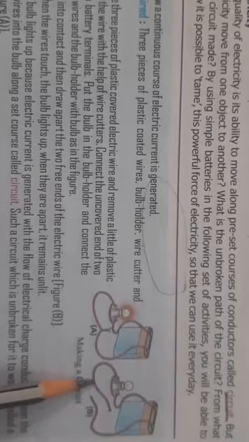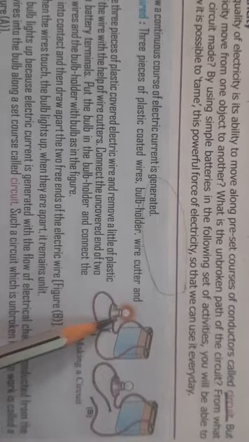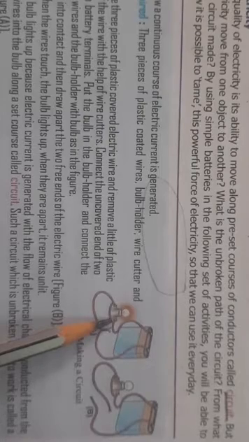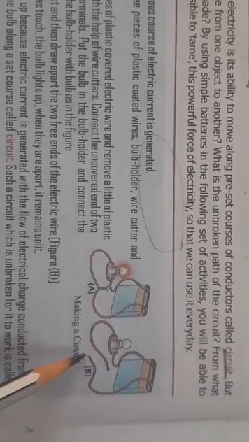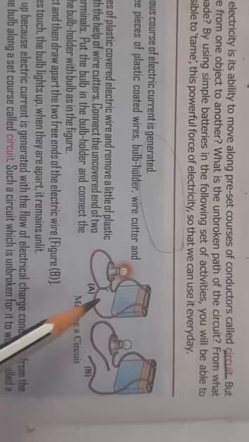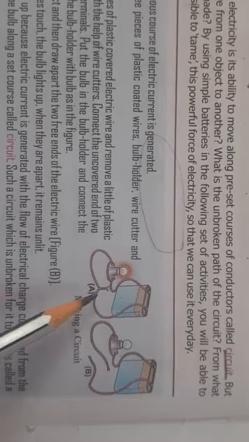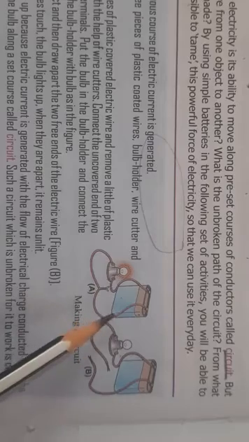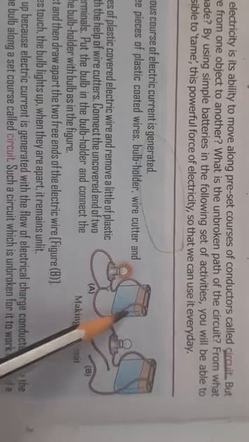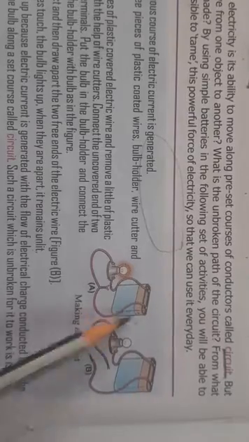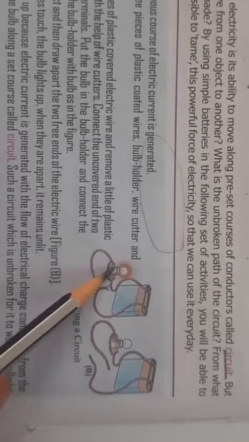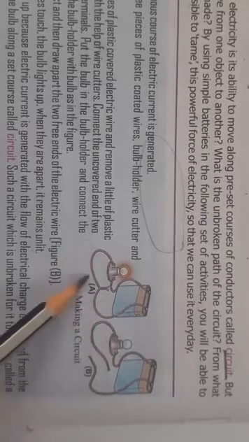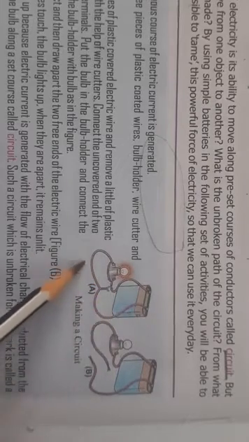Now when the wires touch, you all know very well that if the wires touch, what will happen? The bulbs will light up, and if they are apart, that means if it is not touching, what will happen? It will remain unlit. So why does the bulb light up? The bulb lights up because electric current is generated with the flow of electric charge. Okay, and from where is it conducted? It is conducted from the battery. Conducted from the battery, it passes through the wires into the bulb. So you can see there is a whole path, and this path is called a circuit.